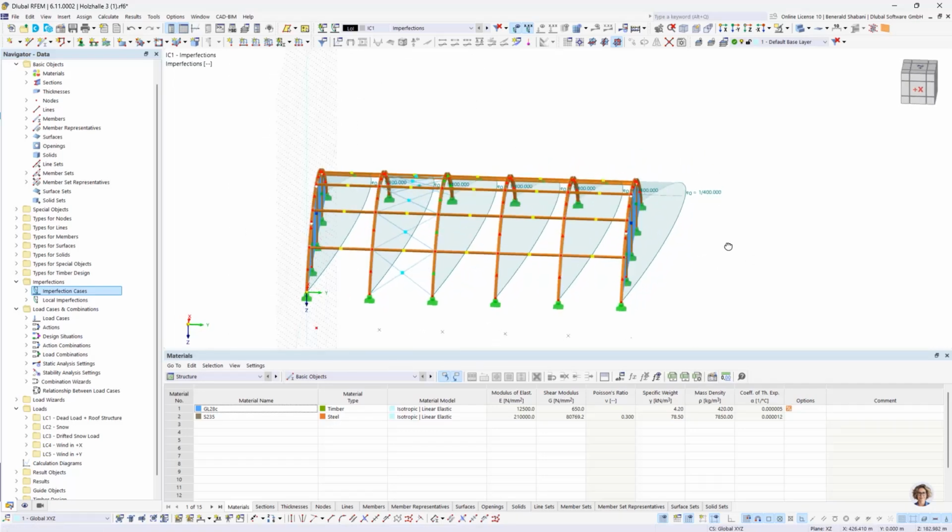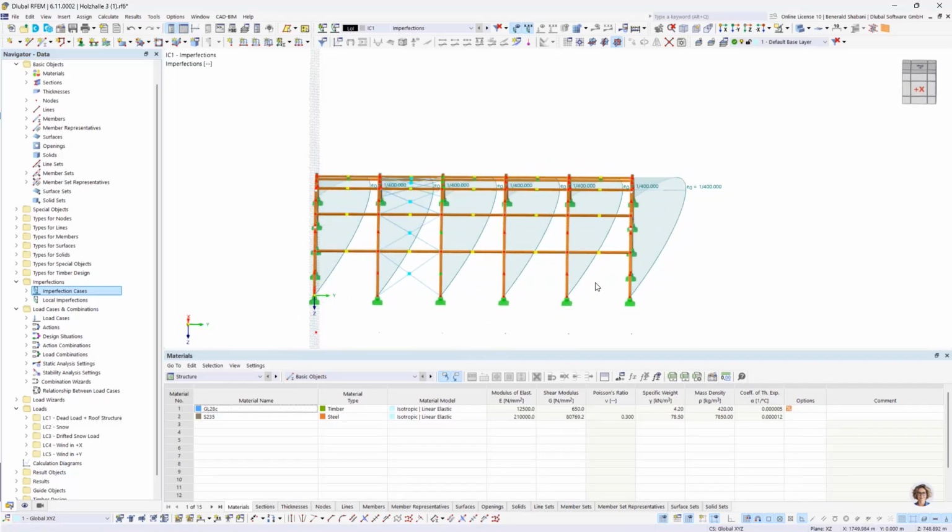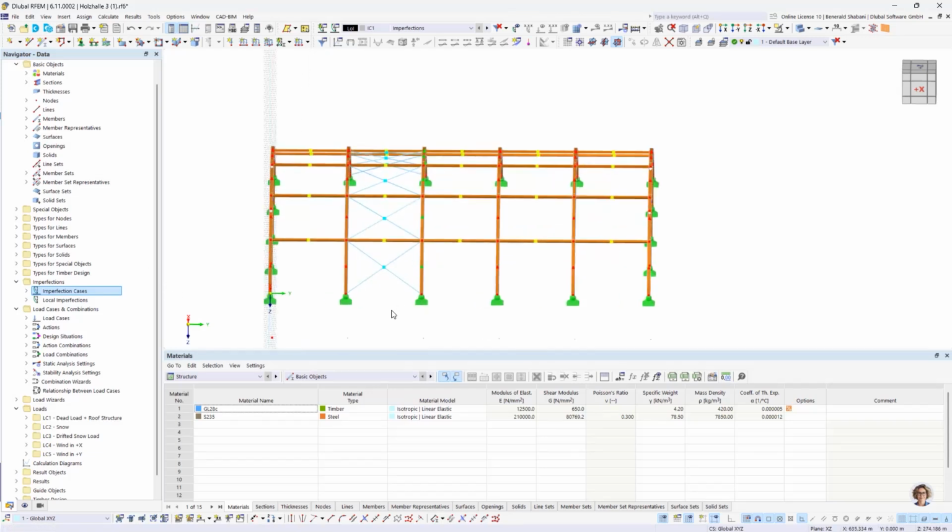The last thing to do for the load input and the combinations is to apply a bracing for the tension rods, which of course will be easier for me if I could just see the tension rods, to make it easier to apply the bracing. To do that, we have a lot of ways in RFEM 6.